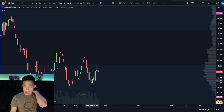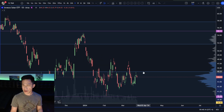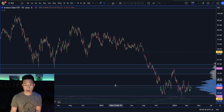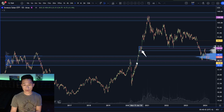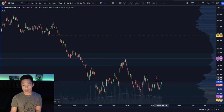Space for a daily higher low to be set. Anything over 42.10 will be good for one. And if they can continue to find acceptance over 45.21, then they should be trying to come back up here, right? If not down here, if not here, then here. Break out of here, pause here, hold here, come here. So if they hold here again, more acceptance over 45.21 should be here, all right?